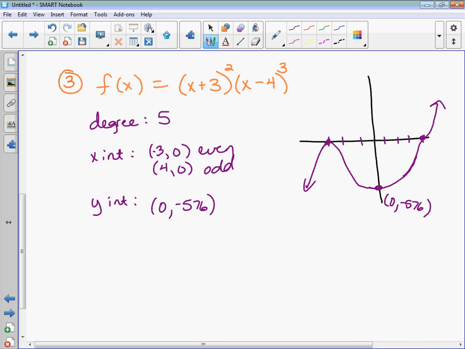I've even had kids label it on their quiz or test. They draw it, and then they write inflection and draw a little arrow. So I know you know that that's what's supposed to happen. Our drawing skills sometimes don't match up with what we know. So that's the end of that graph. Just have to show that it's curving, that it's not just one straight line. That'd be for the first two. Okay? All right, go again.